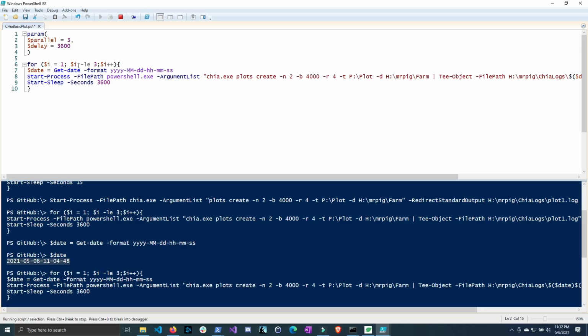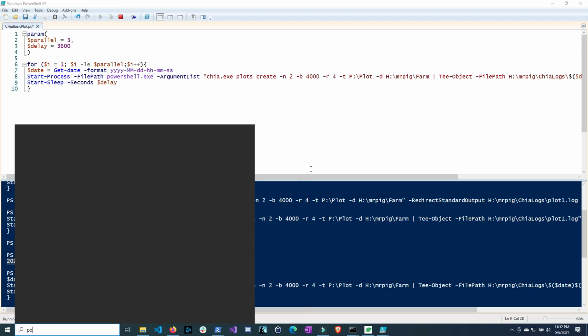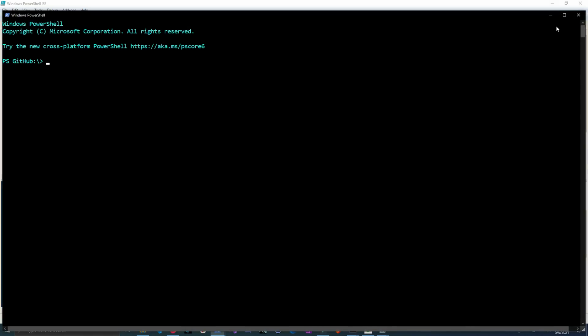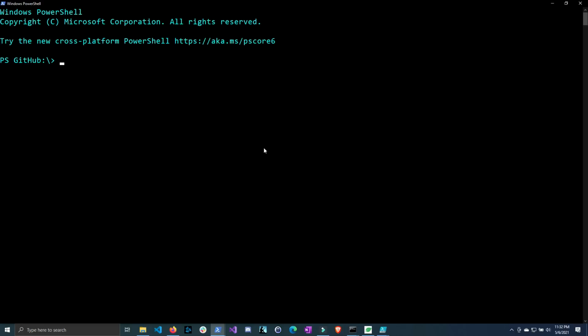Now you want to separate these by a comma, and then we're going to change where these are in the script. So in this case it's going to be after the less than or equal. So we're going to change this to parallel, and then we're going to change this value to delay. So now let's go ahead and save the script and then run this in PowerShell. So I'm opening up PowerShell, and then let's run this script. So mine's in the Z, U2, PS scripts, and then Chia.